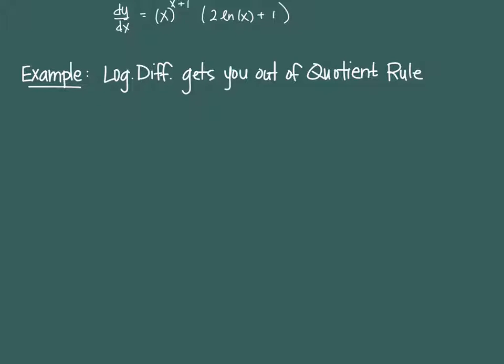You don't have to use it. Sometimes the quotient rule is slick and great and it works out beautifully. Other times the quotient rule just gives you this mess. And so I'm hopefully going to prove to you that logarithmic differentiation might be actually a cleaner way of getting the answer. All right, so our example would be this. y equals (x plus 5) over (x cos x).